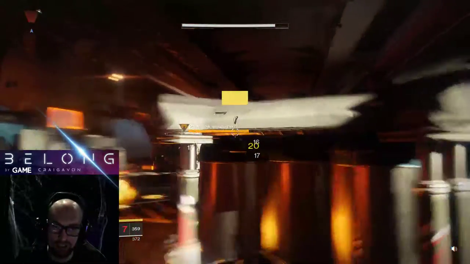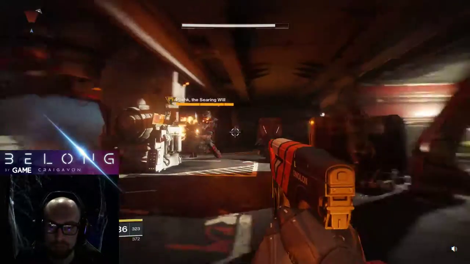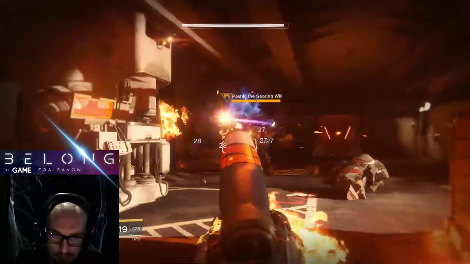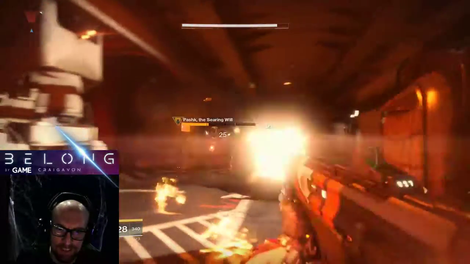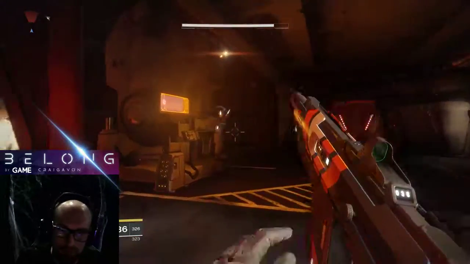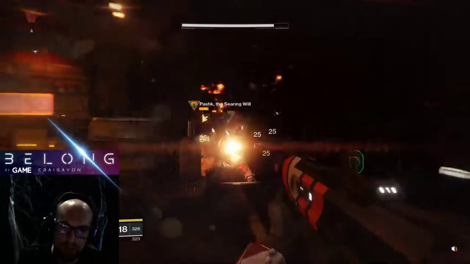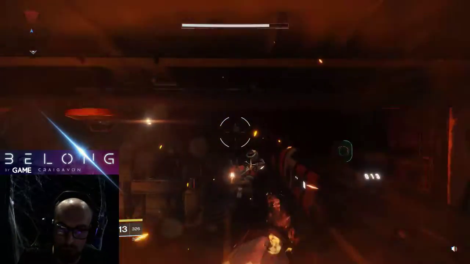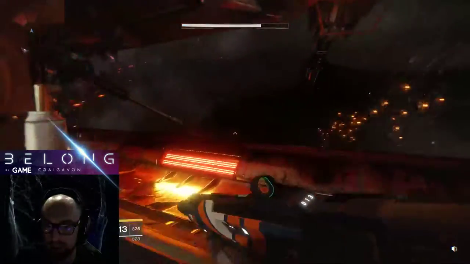Energy weapon to take off the shield. Just run ahead, run ahead. Yeah. Oh no, he's not scared of me. Indiana Jones punch to punish him.